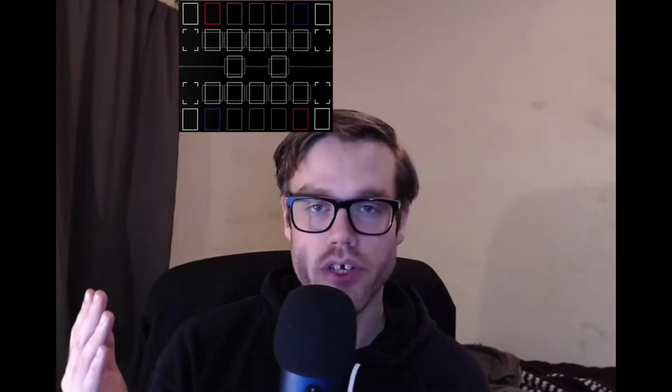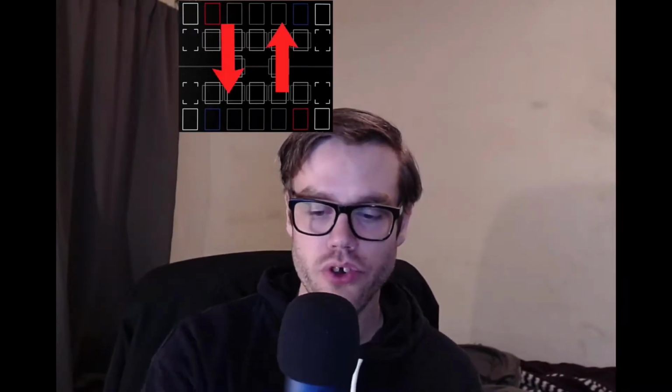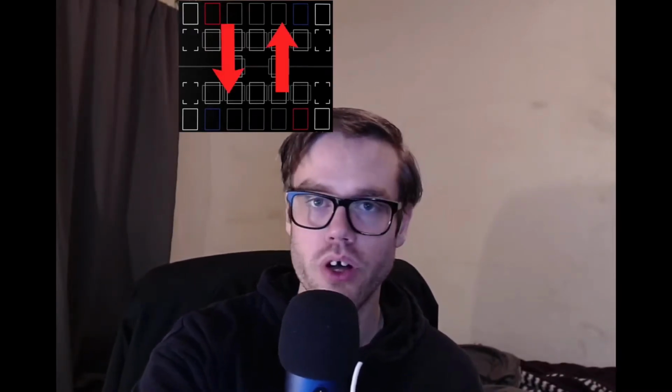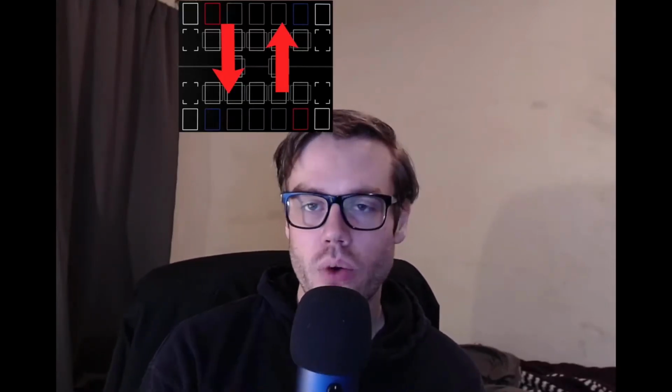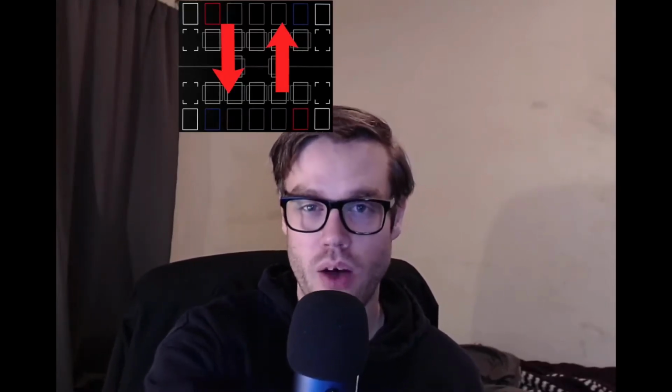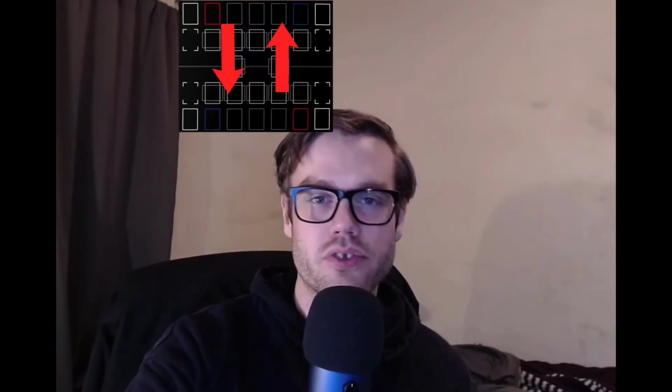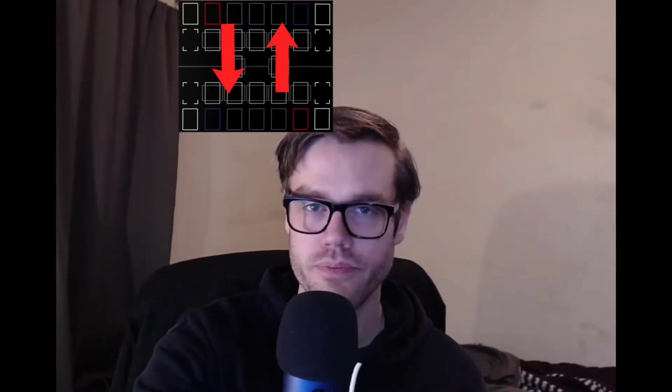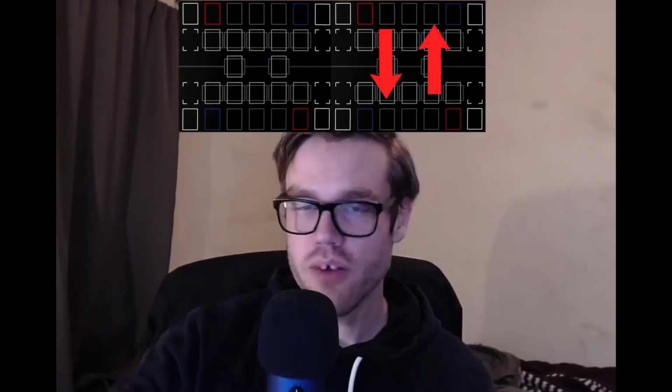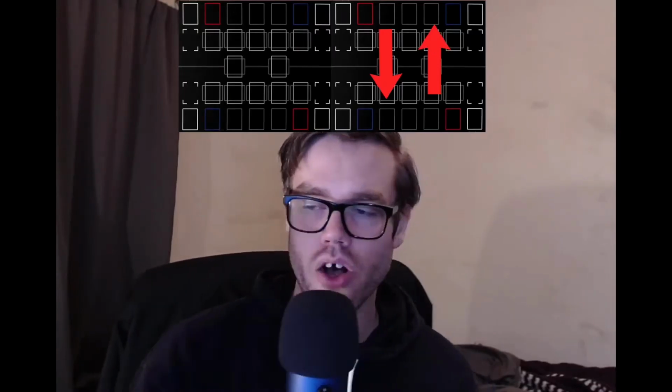Let's use an example of a 4-player game. Your columns are going to be lining up with one person. You're going to be using the 2 extra deck monster zones, right? If you take one, your opponent gets the other, or the person in front of you gets the other. Now with this setup, your columns are only ever going to line up with that one player, and your link monsters are only ever going to point to each other's monsters with that one player. The other 2 players in this game, their columns are going to be lined up. Their monsters are going to be pointing at each other.